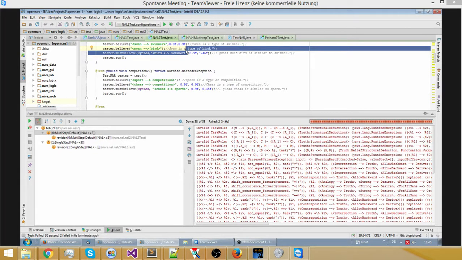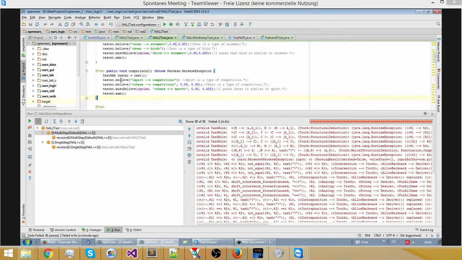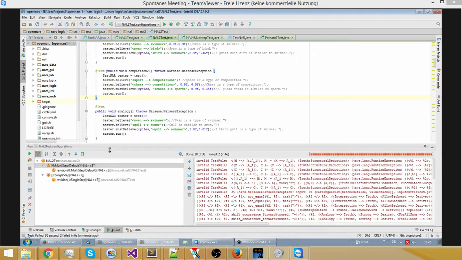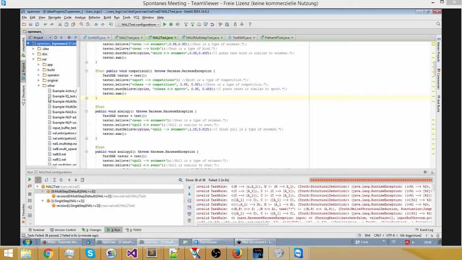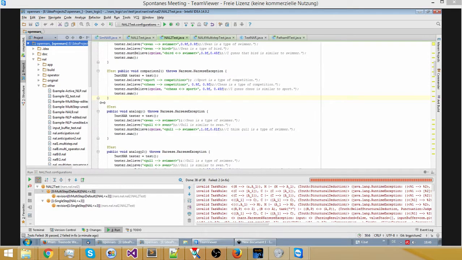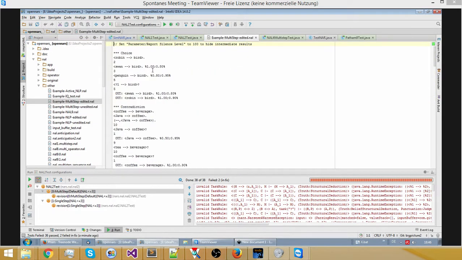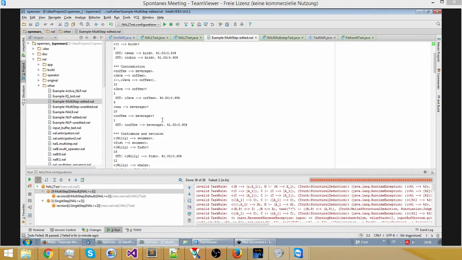The next thing is, I think we haven't converted the multi-step examples to test cases yet, but this is something we surely should do, because currently the multi-step examples are still in text form, like this one. So there is no automatic test case for them yet. So I was getting confused about that last night when I was looking through it.